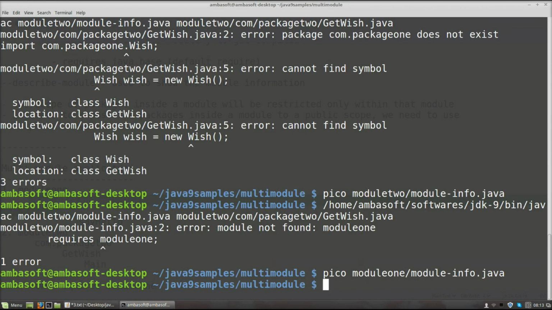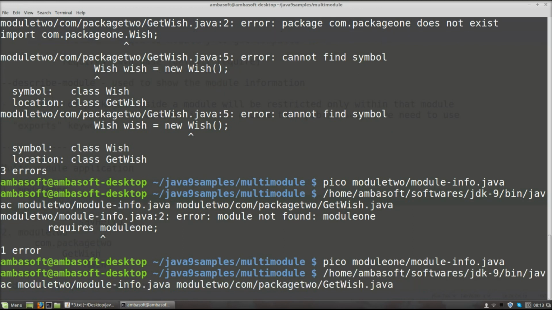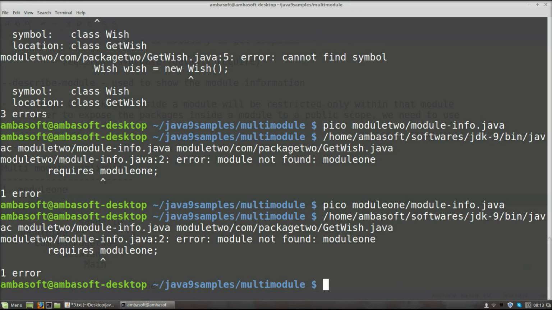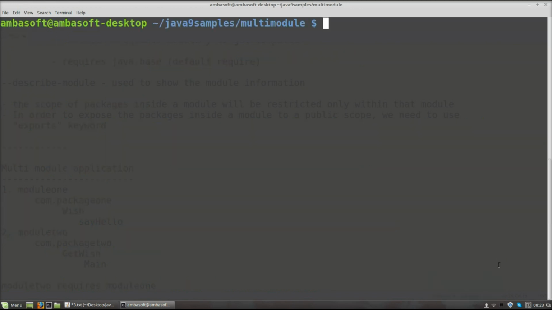Done with the code. Now, in order to compile this, we have a special way to do in Java 9. We are not supposed to compile with the conventional way where we compile our regular modules as we did earlier. If we compile it that way, it will definitely show an error. So what we need to do is compile both the modules altogether. It is not like compiling module 1 separately, compiling module 2 separately, then running. I have just now cleared my console. Now I am going to type ls. So it contains module 1 and module 2 which we have written so far.